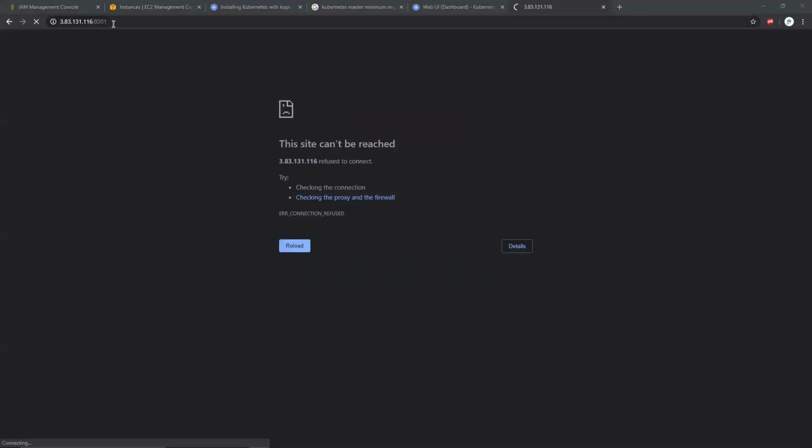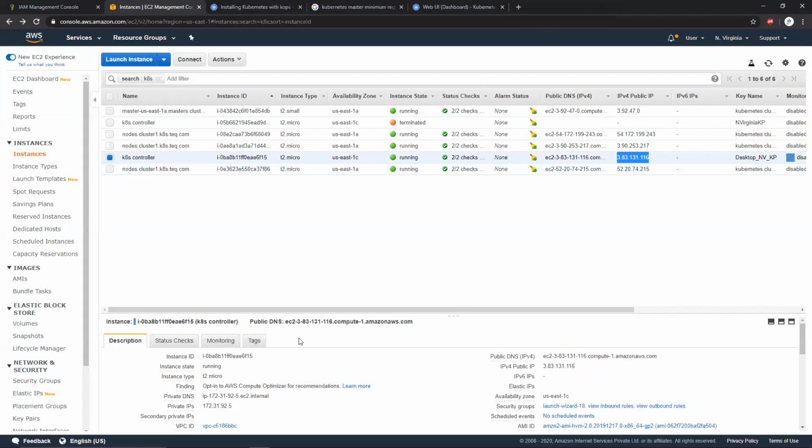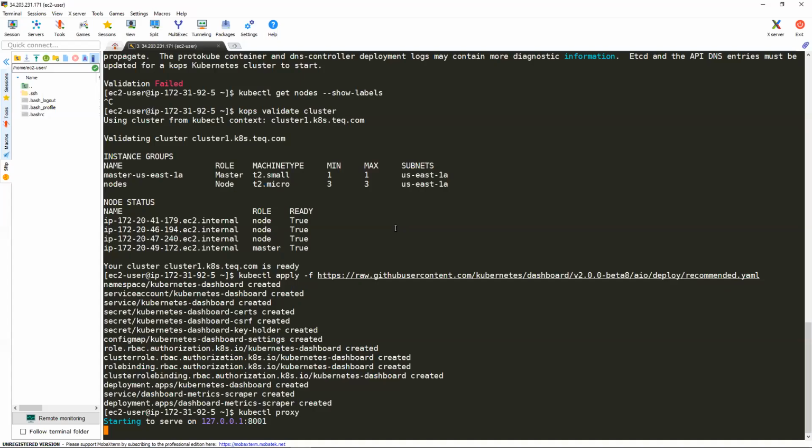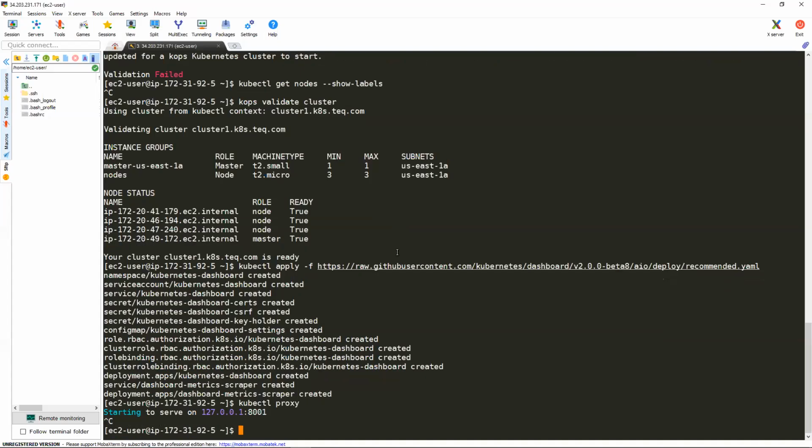No, it does not, right? It does not allow you to go there. So it will not be exposed actually. It is only from localhost. So if you have a GUI, you can use it. Otherwise, you have no luck in using this. So we'll just stop serving. Okay. But anyway, this is the command if you need it.